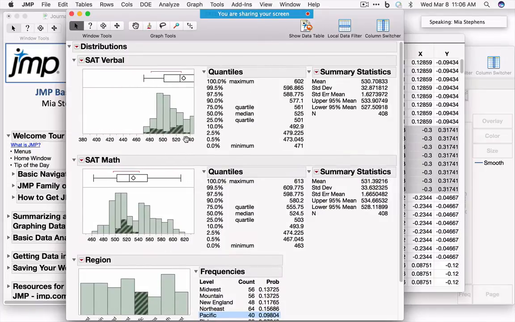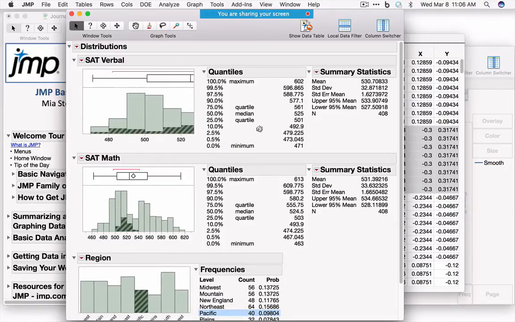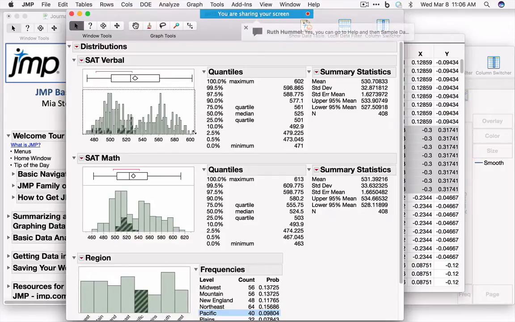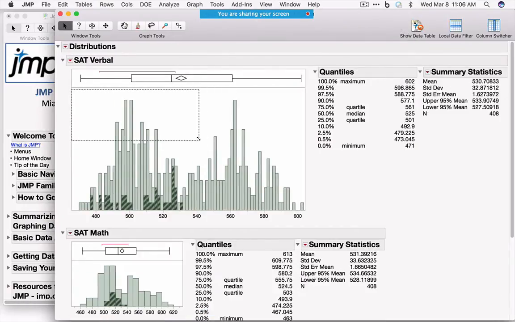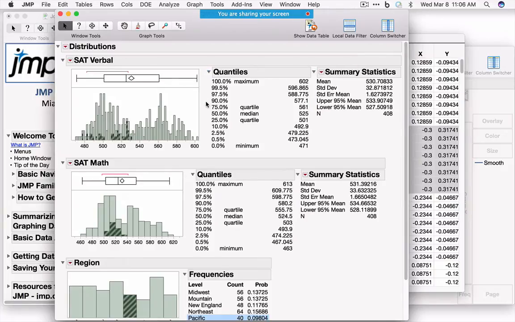Now a little bit more about all of our output. All of the axes are dynamic, so if I click and drag, I can shift the axis to one direction or another. Or if I move my mouse to the end of an axis, I can dynamically rescale or rebend the axis. And there are a number of tools across the top that we'll talk about, for example, a grabber, that allow you to directly interact with any graph or any analysis. And I'll put this back on the cursor tool. All graphs are dynamically resizable by moving your mouse to the bottom corner of the graph. And these little gray icons allow us to tuck away or display parts of our output that we may or may not be interested in looking at.